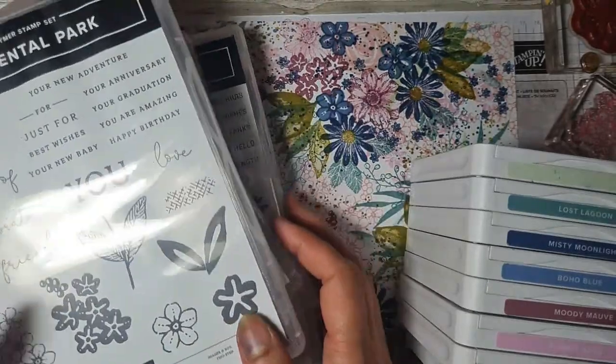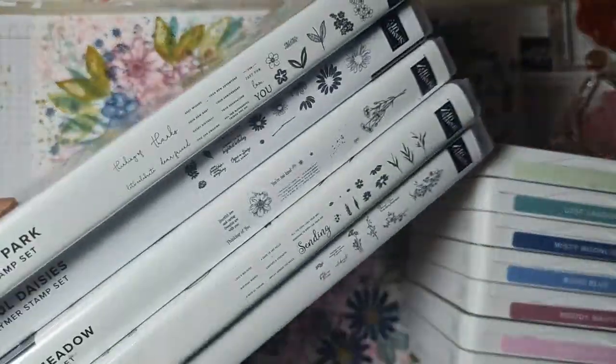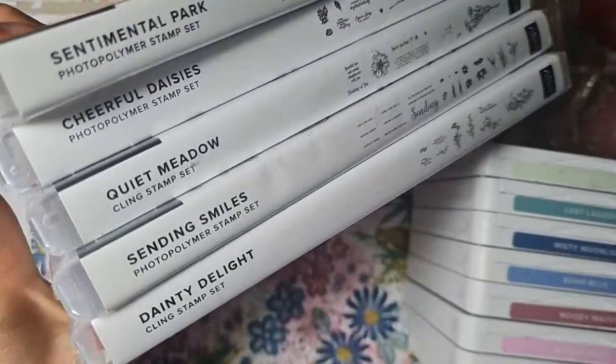That was it. Oh, that's not too bad. I thought I was going to come off worse than this, but no, that's not too bad. 5 stamp sets.